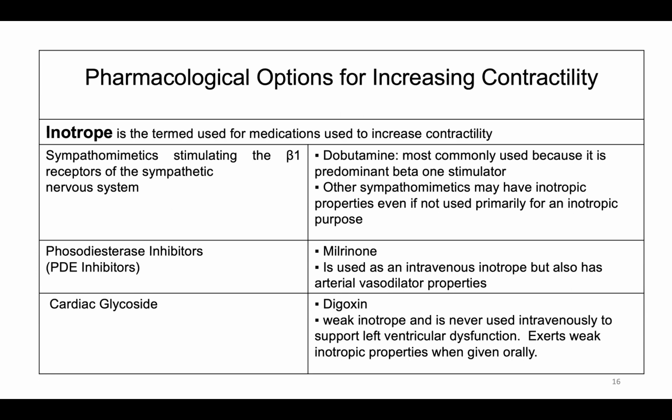Anything above 10 is going to involve more beta 2, and anything above 15 is going to be alpha. So I want to make sure you hear what I'm saying to you. Dobutamine is not a titratable drug. You do not titrate dobutamine. And if in July you have a new resident who says, let's titrate dobutamine to 20, you will say no. You will not do that because dobutamine is a rate-related agent, and we use dobutamine for inotrope.